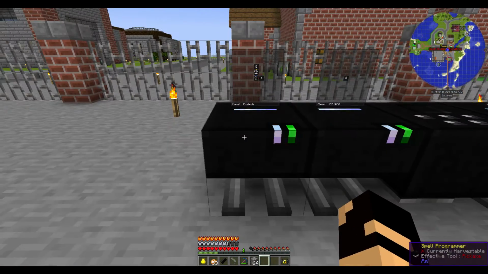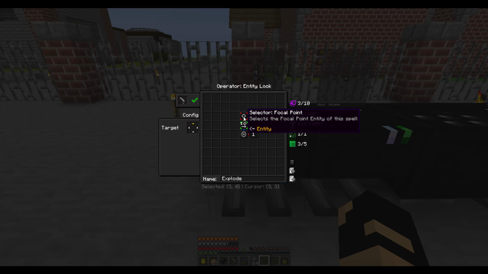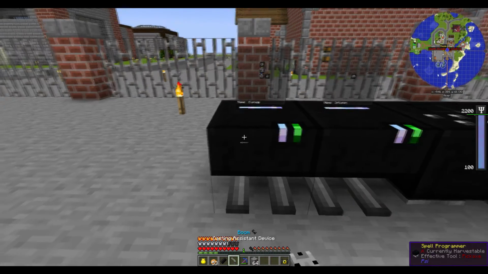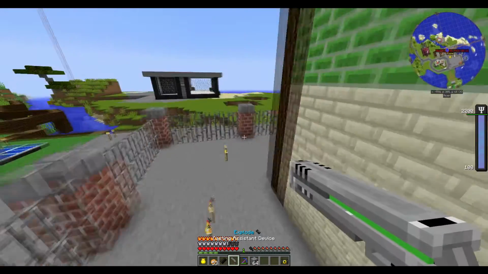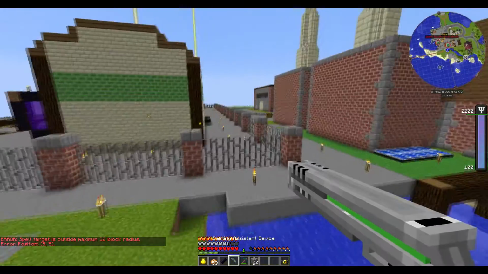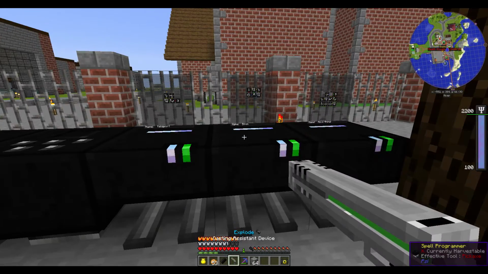Let's see. This is an explode one that uses a focal point, which I just don't understand to save my life. Target would be the focal point. I guess that's where I'm looking. I'm not sure if that's the focal point entity of this spell. That doesn't help me. So this is where I'm looking, and then the explosion is going to be in the position I'm looking, and the power is going to be 1. Now, I don't think I got this one to work, but we can try it. See, I get that number, and I don't know why. So, I don't know. But it allowed me to pass that level and go to the next one. So, figure that one out.